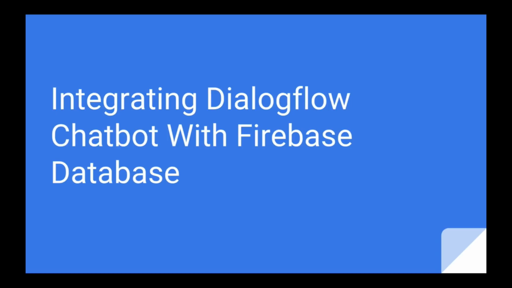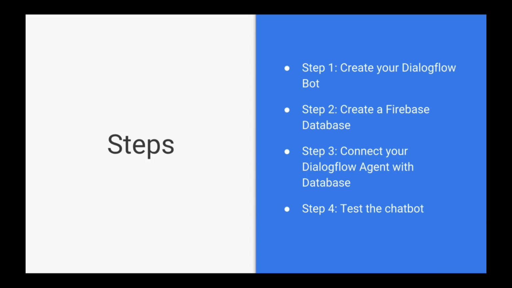Hello friends, so now we are going to see how to integrate your Dialogflow chatbot with the Firebase database. There are a couple of steps involved. The first step is to create your Dialogflow bot. Second step is to create the Firebase database. Third step is to connect your Dialogflow agent with the database, where you will actually write the code. And then the final step is to test the chatbot. We'll go through all these steps one by one and see how to connect your Dialogflow chatbot with the database. So let's start.